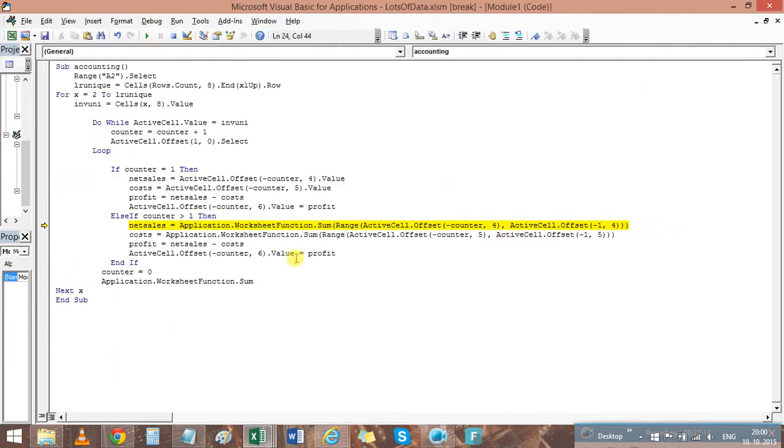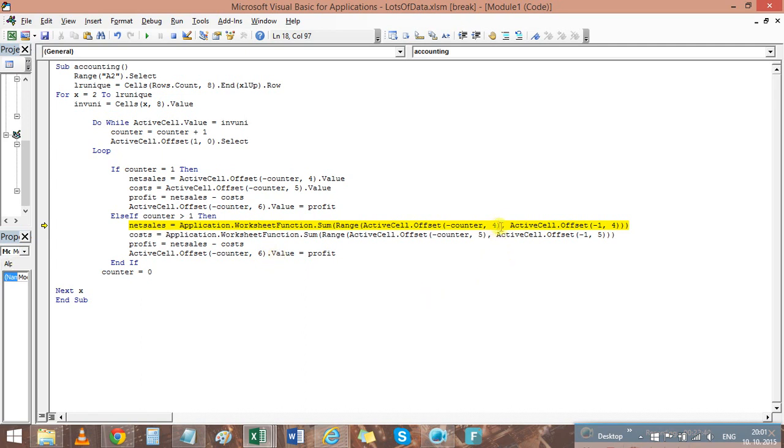So this is what is used here. Application worksheet function sum, because we need to sum the range of cells. And what is the range? The range goes from active cell, again minus the counter variable, 4 columns to the right to get to net sales column.